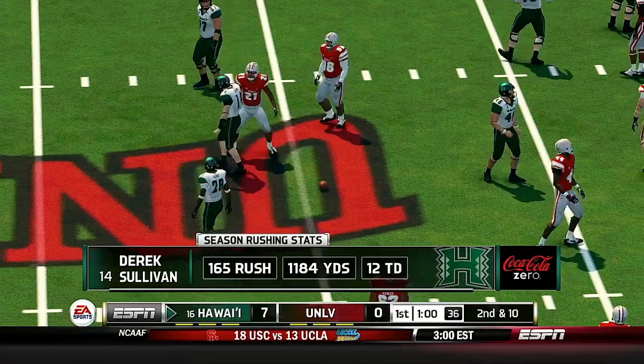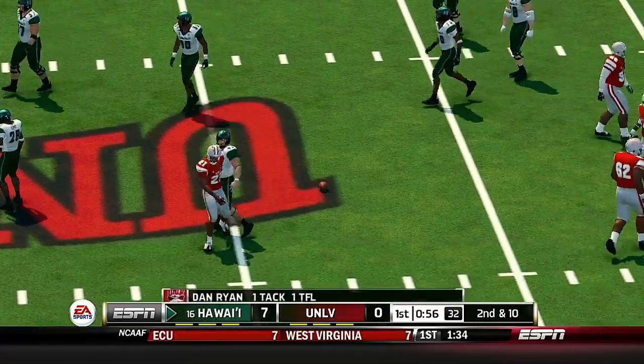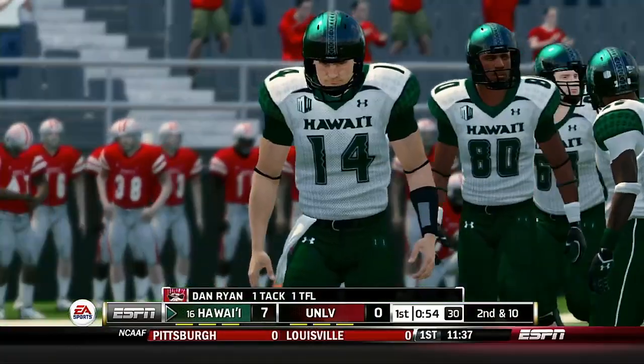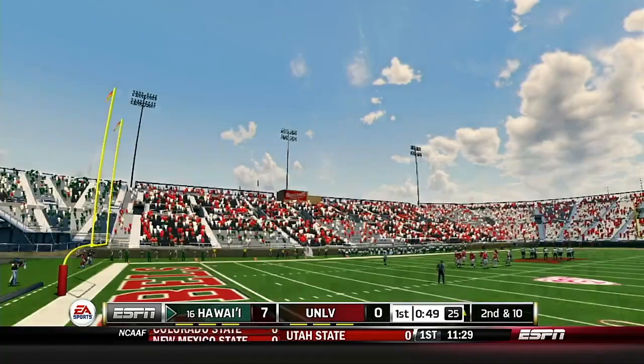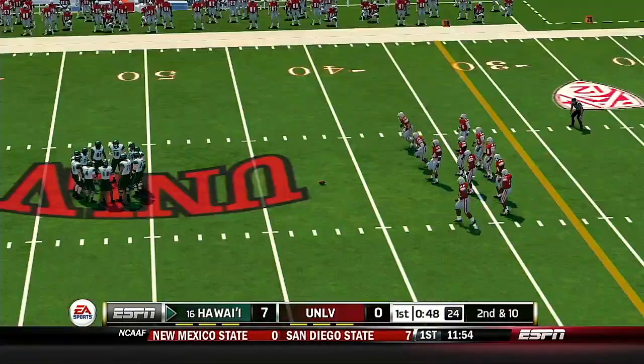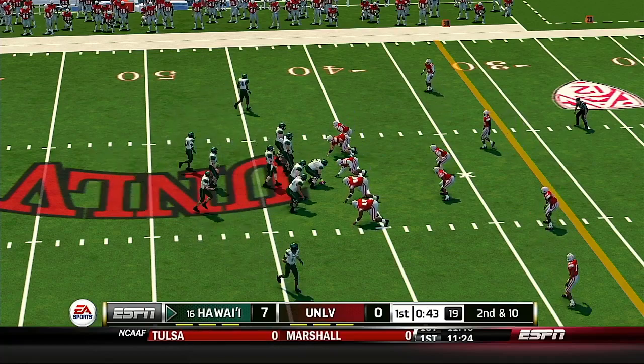Sullivan's the kind of player that keeps defensive coordinators up late at night, Herbie. I mean, if you load the box and take away the run, he's going to go up on top. If you sit back in the zone, he'll kill you with his legs. I mean, he's a great player. From the 42-yard line, second down.